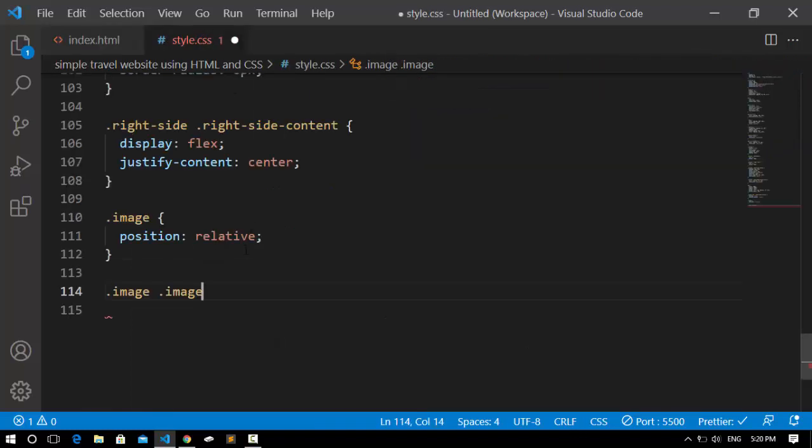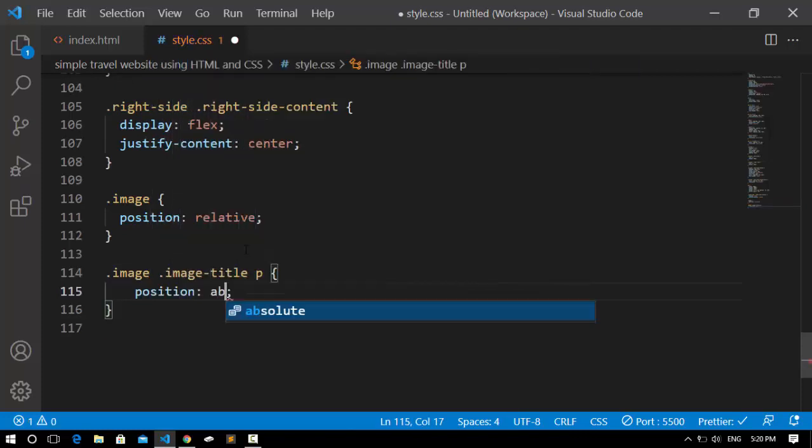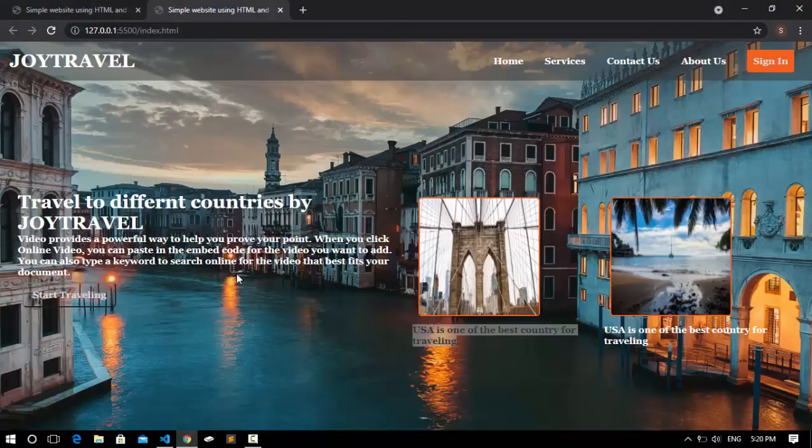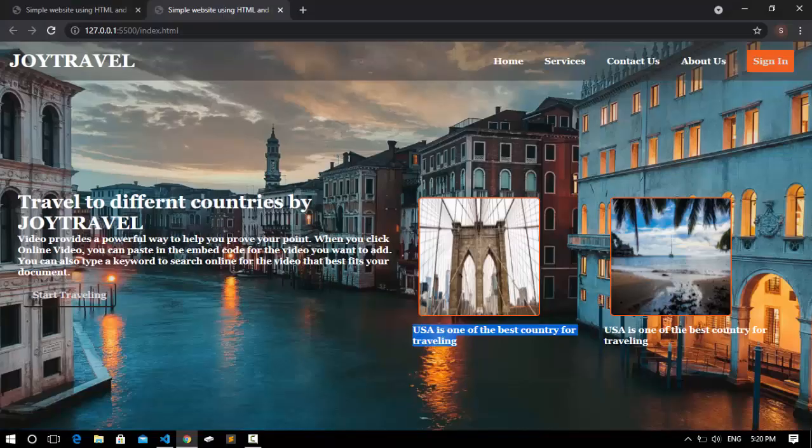So I'm just gonna paste it down here, and after that we're gonna select the p tag. So we're gonna set its position to absolute to move this paragraph up to these pictures. Even if you could move it using relative, you will have no struggle to move it.